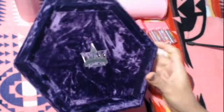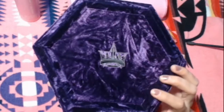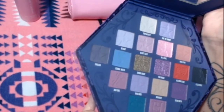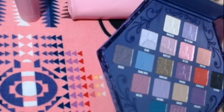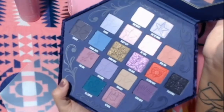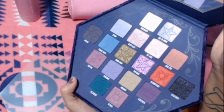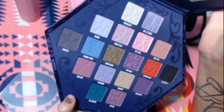I don't know. But yeah, okay, so let's open this. I have not opened this, I have not opened anything, so I'm reacting to it as you're seeing it. Okay. Oh my goodness. Let's take this off. And this is not like a cheap one, this is a good plastic cover. Oh, it's really nice. Okay, sorry. Oh man, look at those colors. This box was well made, and you can tell he loves what he does. This is nice. It's nice, huh? It looks nice. Look at those colors. It looks so nice, right?